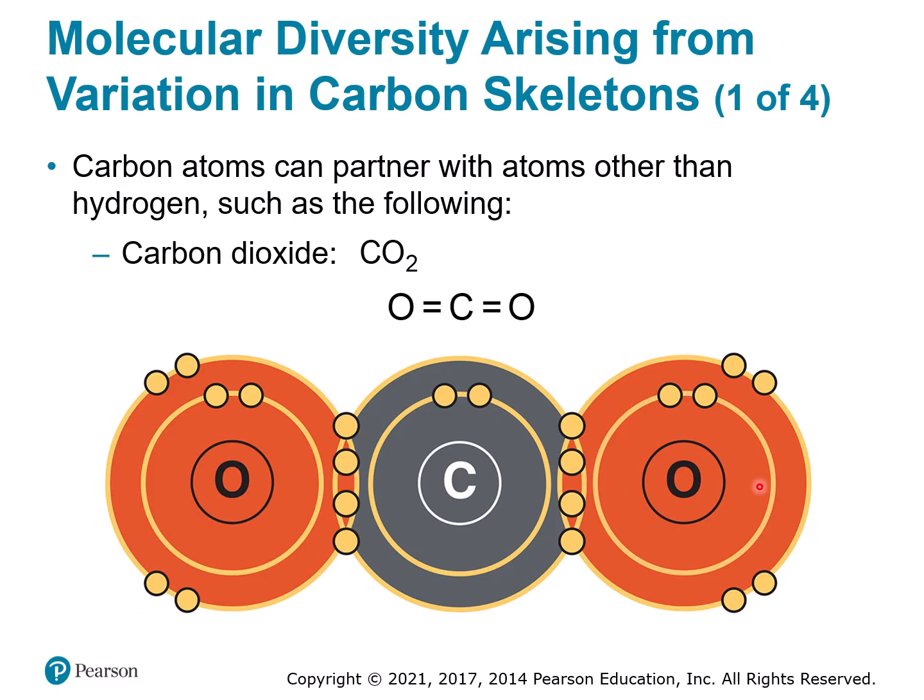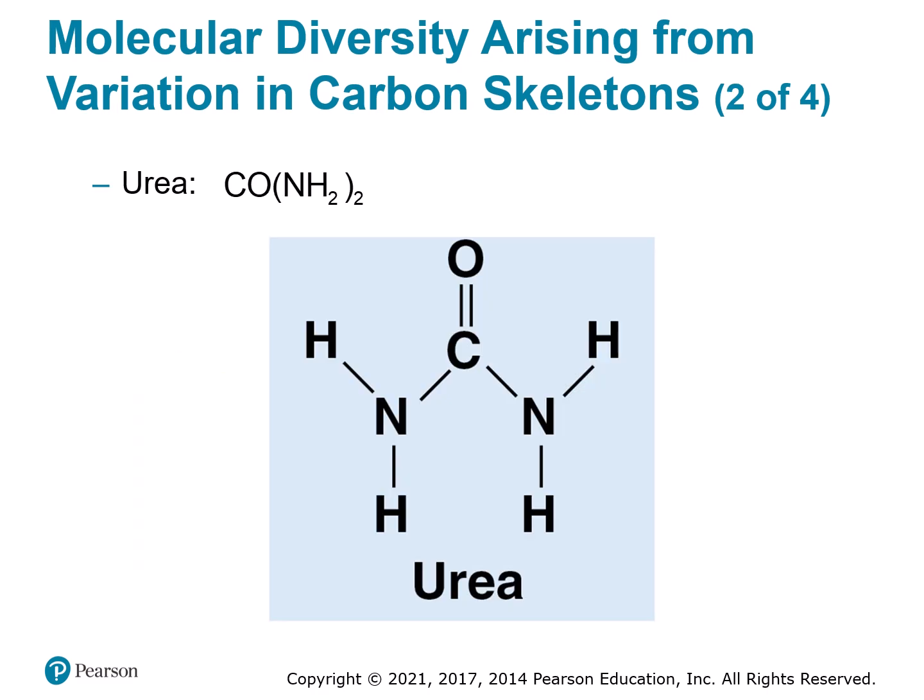Notice the structure, it's linear with these double bonds. CO2 is very small. It can actually go across the plasma membrane, and we're going to talk about that in the next chapter. Here's another molecule with some side groups that we'll be talking about. These are single bonds, and this is a double bond. These are not shared equally, so this is a polar molecule.